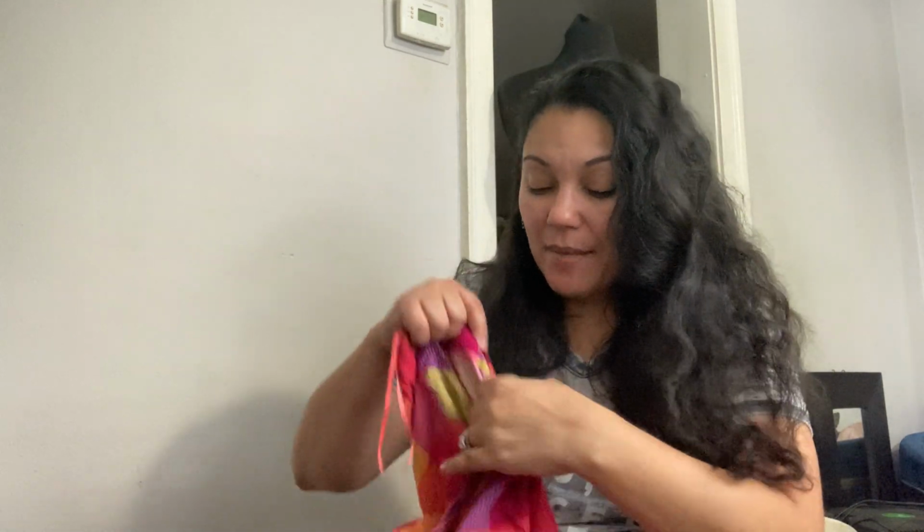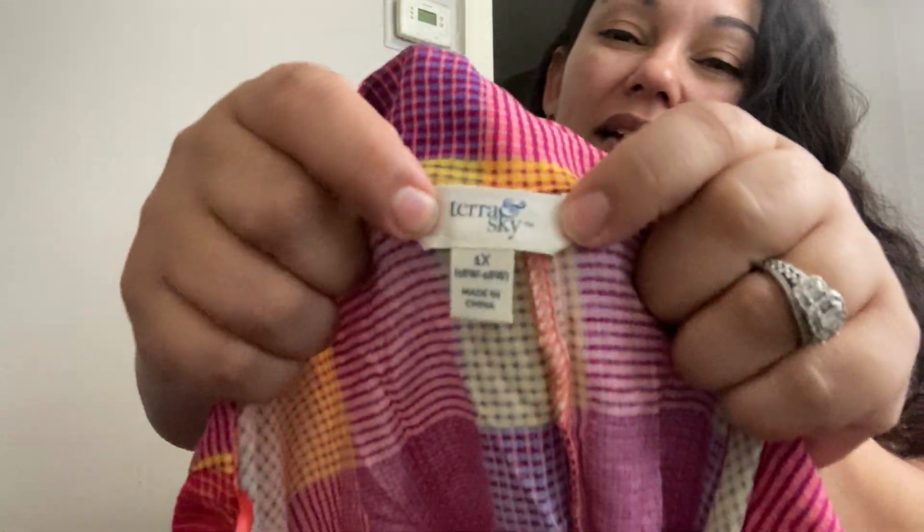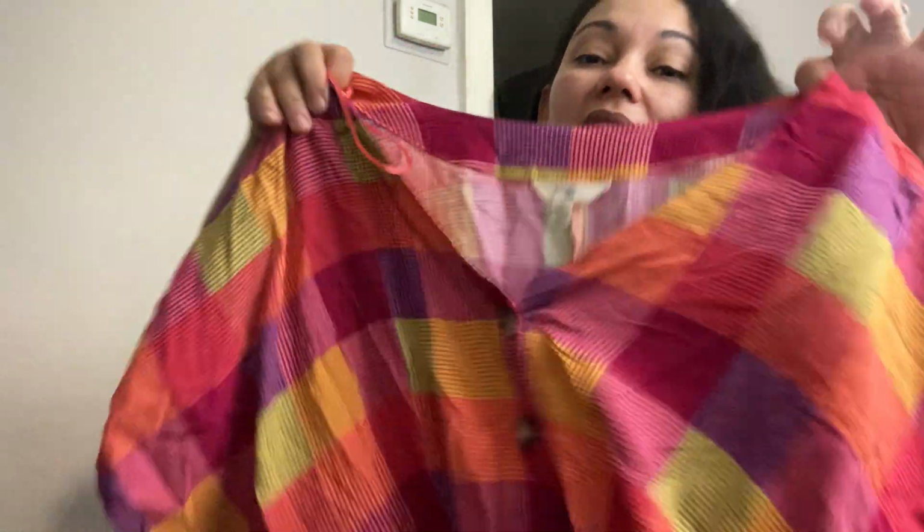So I live on the East Coast and my yard sale season is pretty short. So what I'm doing now, I decided this year that I'm going to kind of hoard items. What does that mean? Oh my goodness, here we go. Another Walmart item, Tara and Sky, size 1X. I sell this brand pretty routinely for around $13 to $15, brand new with tags. She's just a colorful boho type dress.